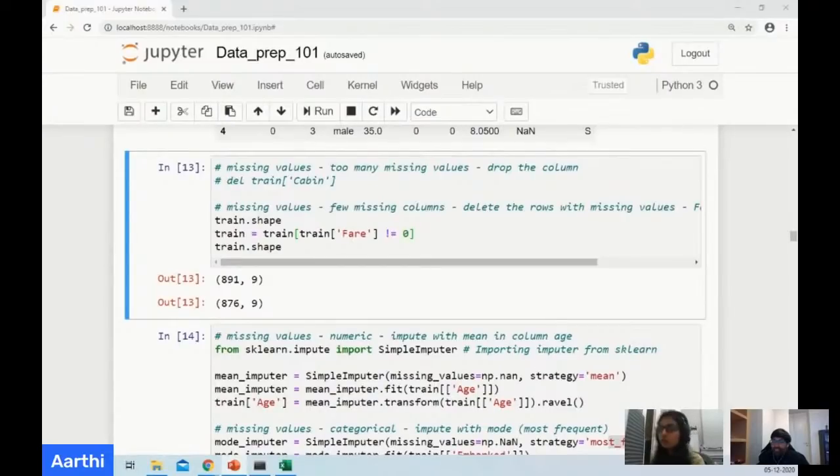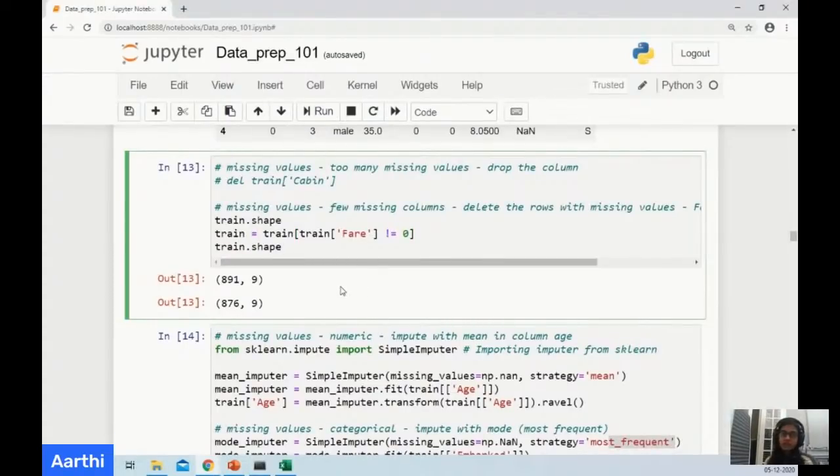Okay. Usually, in this case, we had the train and test data separately from Kaggle, but you always do the missing value imputation, data cleaning, everything on your data first, and then split it. We have another example on how we split it, which will also be covered later. I will emphasize there. But the ideal scenario is to do all the data cleaning and data preparation on the whole data, and then split it into train and validation.